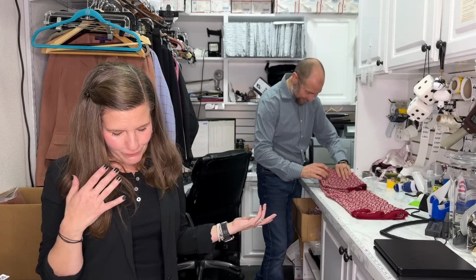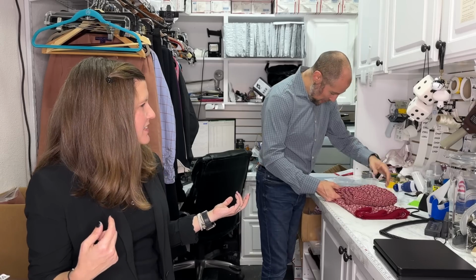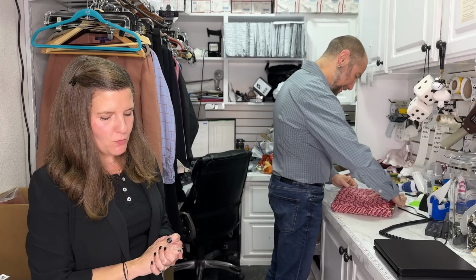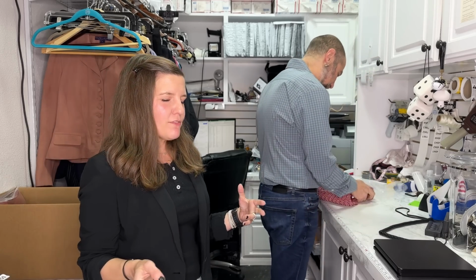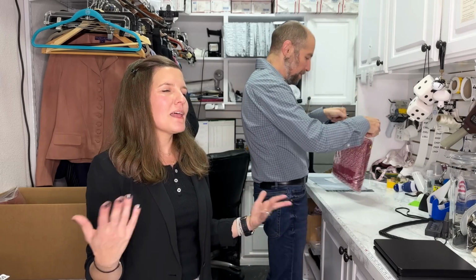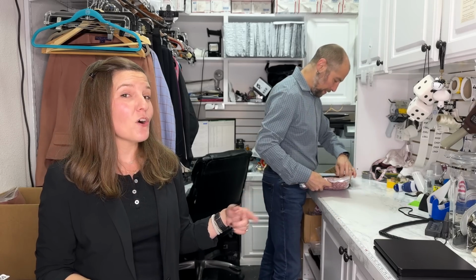Anyway, it only sold for $15, but what did we pay for it? Nothing. This was free. It was probably mine. I probably bought it at the thrift. So what happens is, I buy stuff at the thrift for ourselves, and then I put it in my closet to try on, and finally I'll get around to trying it on, like a year later, and by that point it's free, because I have no idea where it came from. Right. I don't know. But I can see that as something I would buy, for all the reasons I mentioned.